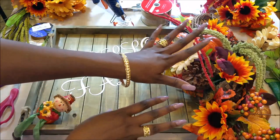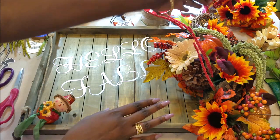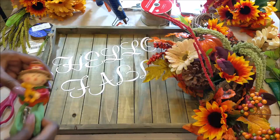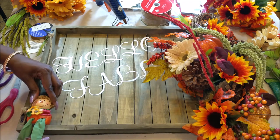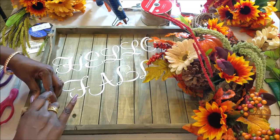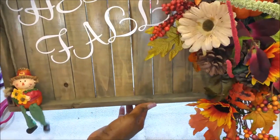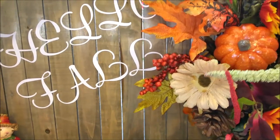Okay guys, I'm just about done. I've got the swag attached by using the wires — I attached it at four different points so that it doesn't fall off. Now the last thing I have to do is attach my little scarecrow. I'm going to hot glue him down here to the lid. That is so cute — look at his little legs dangling! It says 'Hello, Fall.'